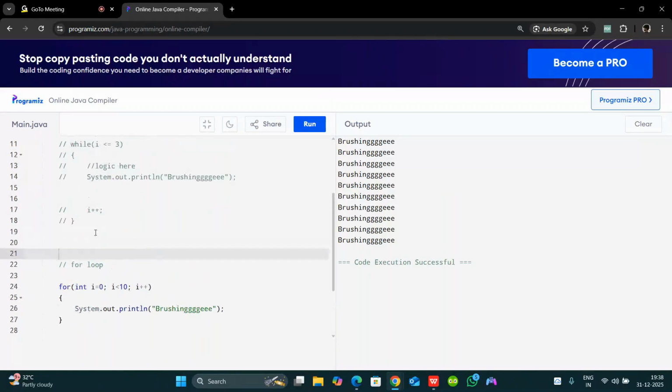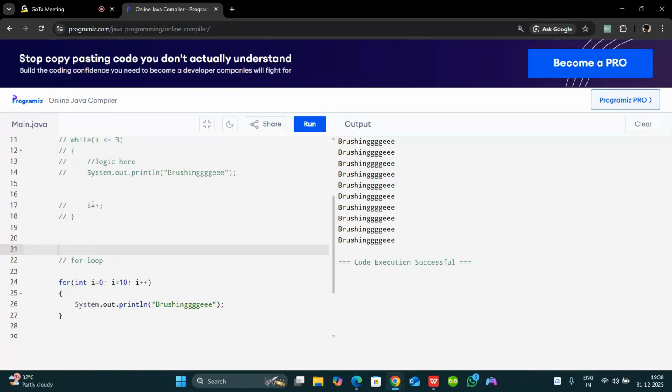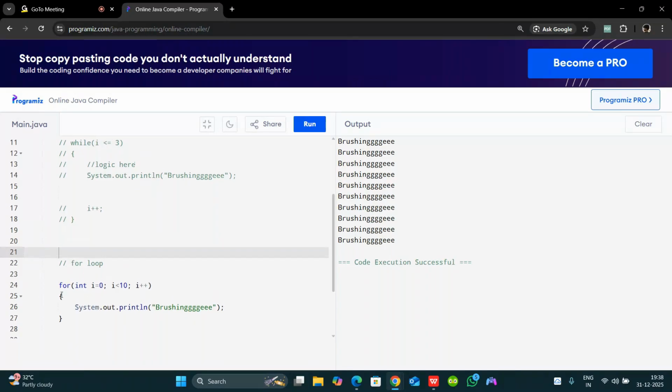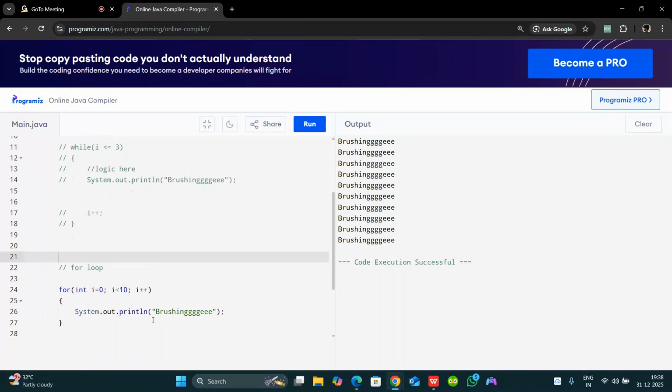Now you need to ask me this question. Then why do we have a for loop? If the while loop does the same thing, why do we have a for loop? Because I'm going to do the same thing here also. But see, this one I can do using a while loop also. Then why do I need a for loop? If one looping control statement is there, why do I need a for loop again? Because it's doing the same work, right?